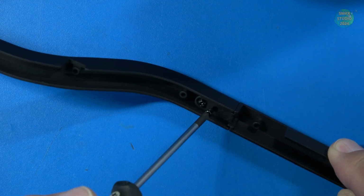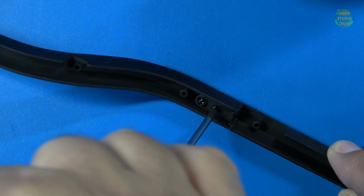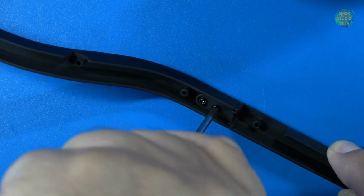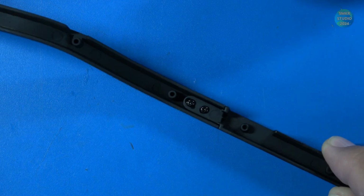I'm going to put a little oil on the screw. Oil helps you out. Makes it easier to install them and prevents cross-threading the screw and or breaking the screw head off. There we go.